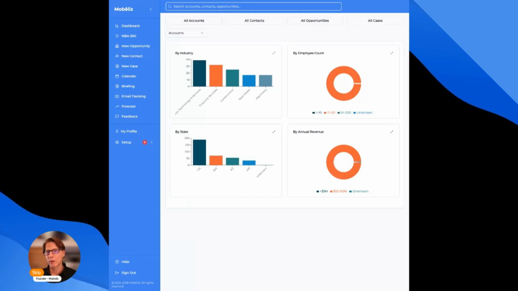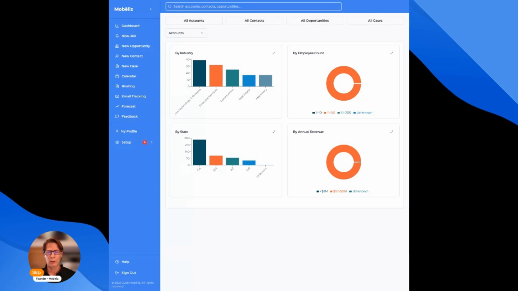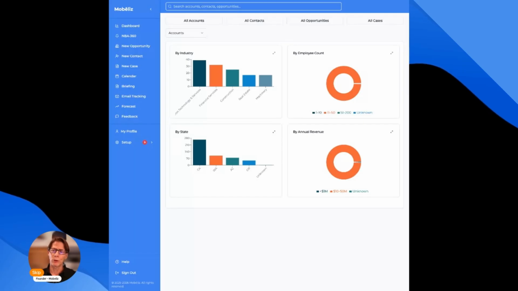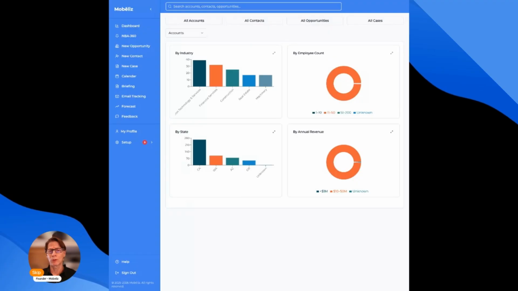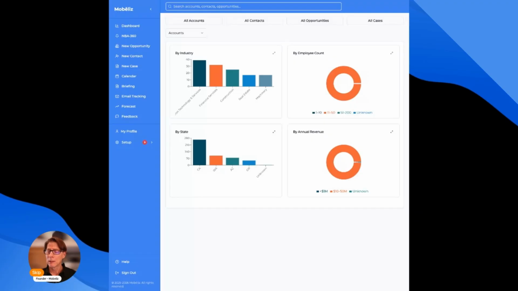Today we're going to talk about lead to quote. We're going to talk about how you can have leads come in from your CTA on your website, which is what we do at Mobeliz. You can also create a lead using our natural language parser. I'll show you that. Our opportunity management module is integrated obviously with our catalog. We have a smart product catalog, which basically means it's part of a RAG pipeline. I'll explain that later if you're not familiar with that.